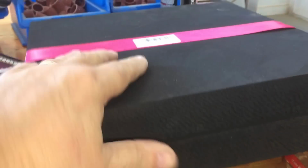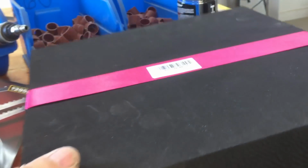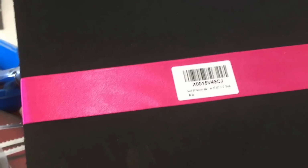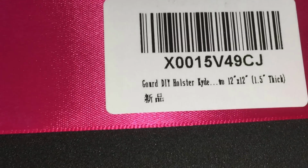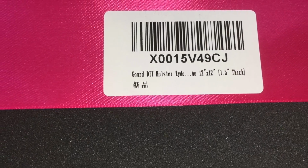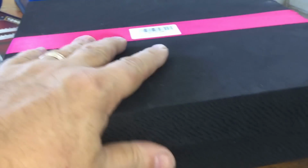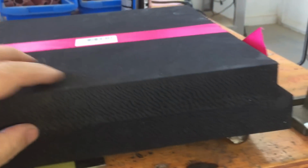And I got my Kydex foam, but why do you think they had to put a pink ribbon around it? That's just the strangest daggum thing. Pink ribbon. Okay. Oh, and it's Chinese writing. So guess where this came from? Huh. And I'll be gluing that onto my Buck Run 11 Kydex press today.